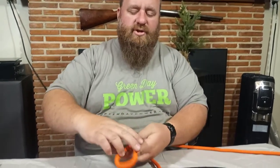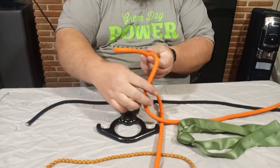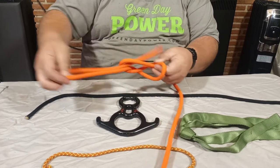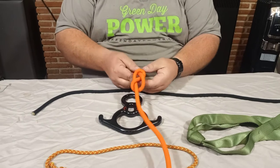And I'm just going to do a single figure eight. So I'm going to take the figure eight and come all the way around. So I have my cross, I'm going to come all the way underneath and all the way through the top, okay? Now once I've come through the top, we get a single figure eight.